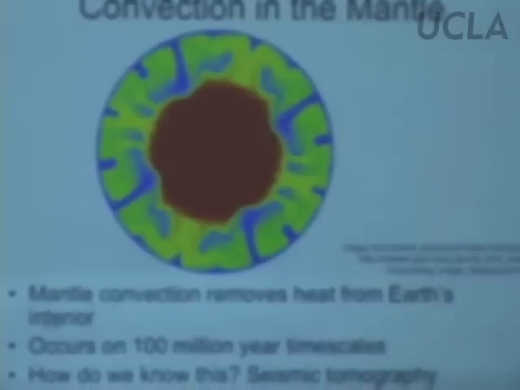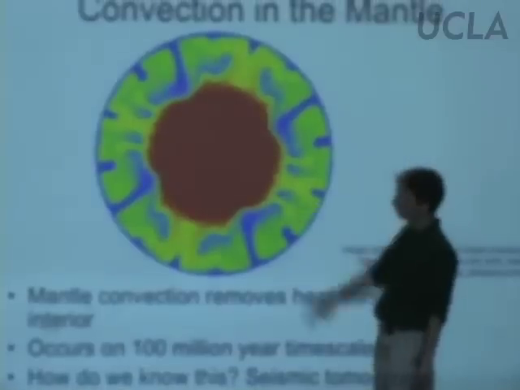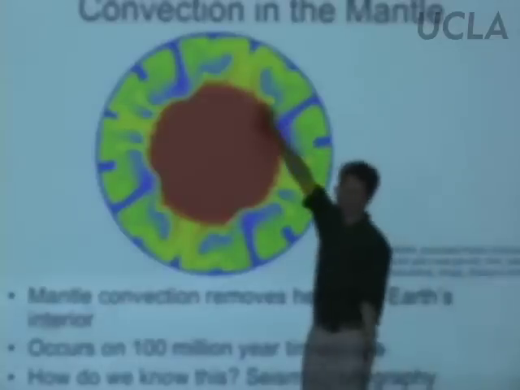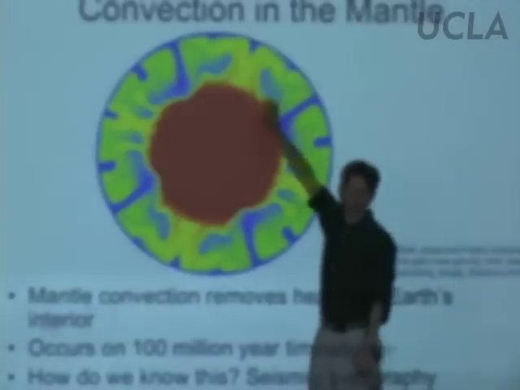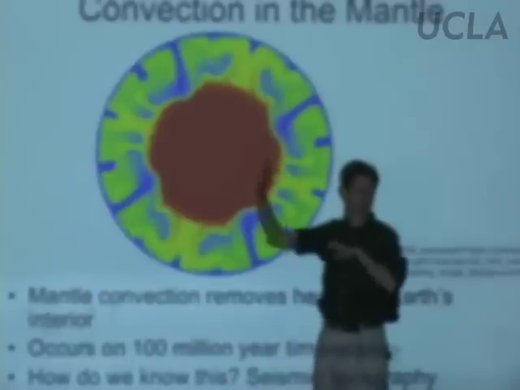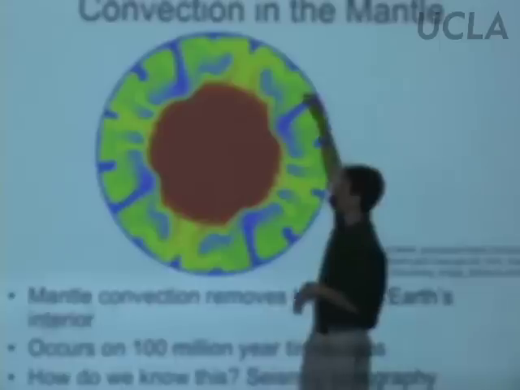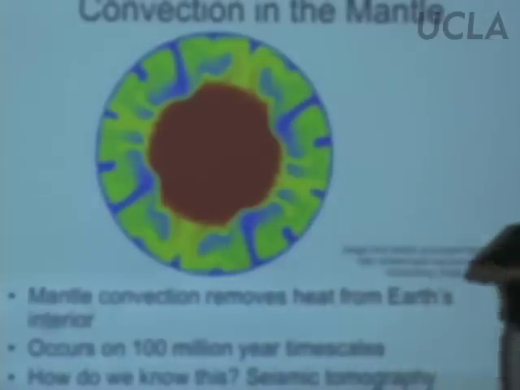And in particular, one active area of research for a long time and continuing for Earth scientists is understanding how the Earth's mantle flows in response to this process of removing heat from the interior of the Earth to the surface of the Earth by convection. And this is the same process that happens in a hot cup of tea or when you're boiling your spaghetti water on the stove. Hotter rocks tend to be less dense. Colder rocks tend to be more dense. Less dense things tend to rise. More dense things tend to fall. And so you set up circulation where hot stuff deep in the Earth tends to rise up towards the surface, cools off, and then sinks back again, setting up circulation cells.